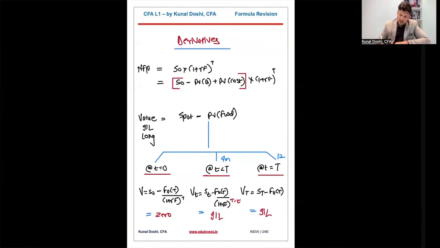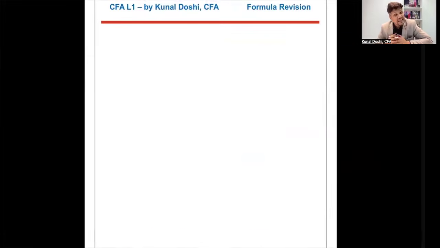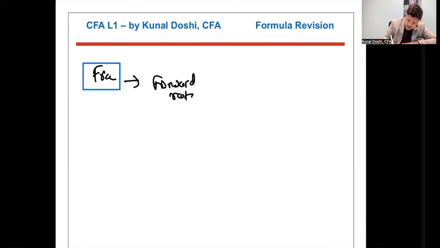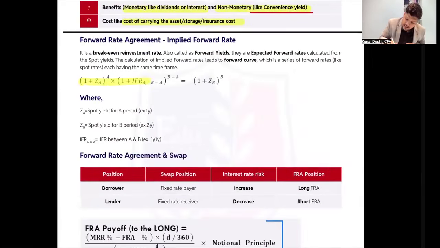All right. This is all about the pricing and valuation, very highly testable. Next. Now, value and price of forward rate, FRA, forward rate agreement. Forward rate agreement pricing is same as the forward rates you derived using the spot rates. Same formula we did already in fixed income, correct? So that's not the difference here. It's the same formula. You will see here Z are spot rates. You don't have to remember this formula at all.